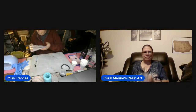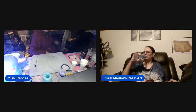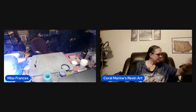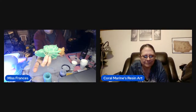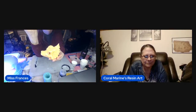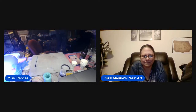Okay, I just did dragon heads. You need to go and look at them and see if that's one of them that you want, because I've got that orange one, which is pretty good size. All right, Miss Margaret, I had this one, which is a little smaller than this one. And I don't know if those were one of the ones you were looking at, because I made you the smaller one already.